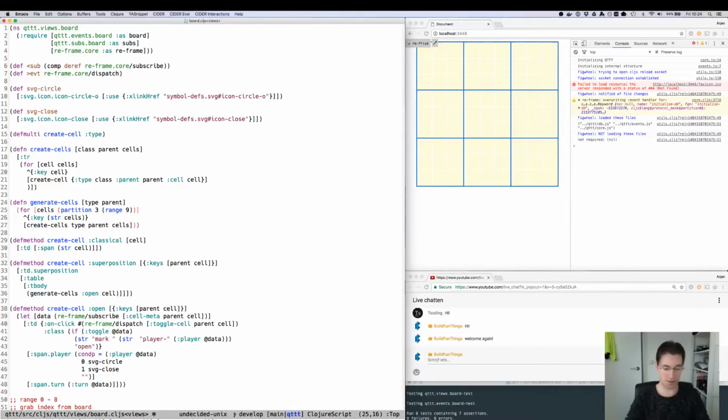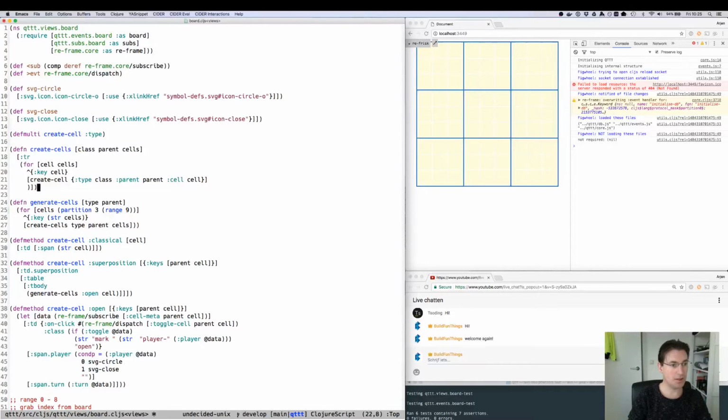So that gives us the blocks of the sets of trees. So that should give us like 0, 1, 2, 3, 4, 5, 6, 7, 8. And that generates the rows. So that's fine. That creates cells.